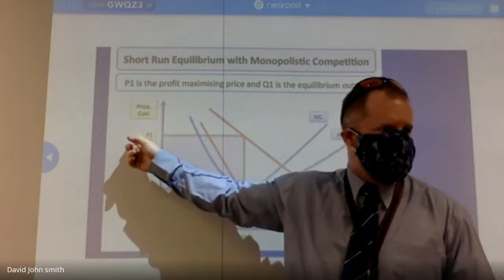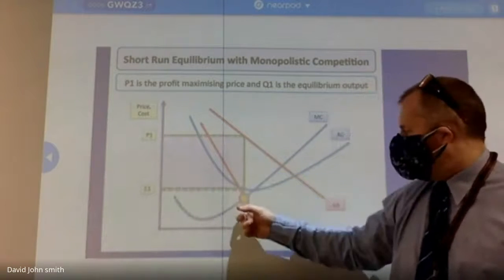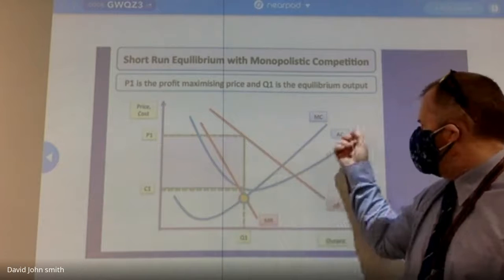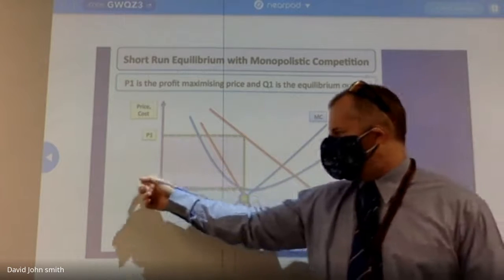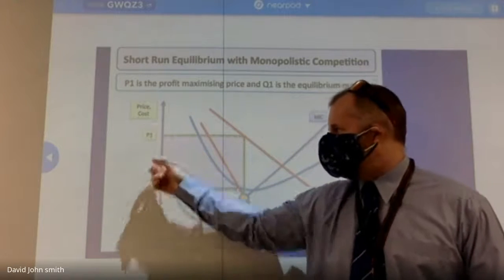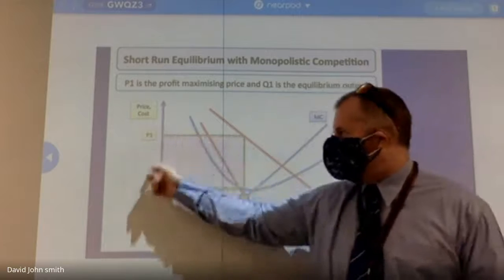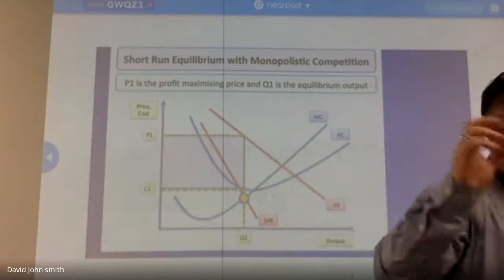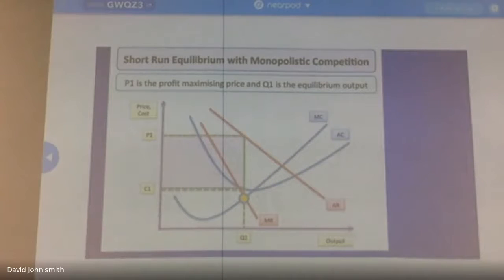All right. As we follow that line up, we hit here, which is average cost. Across to here, there's your average cost. So the difference between those, when you work out boxes, is going to be your supernormal profit, the same as we did before.